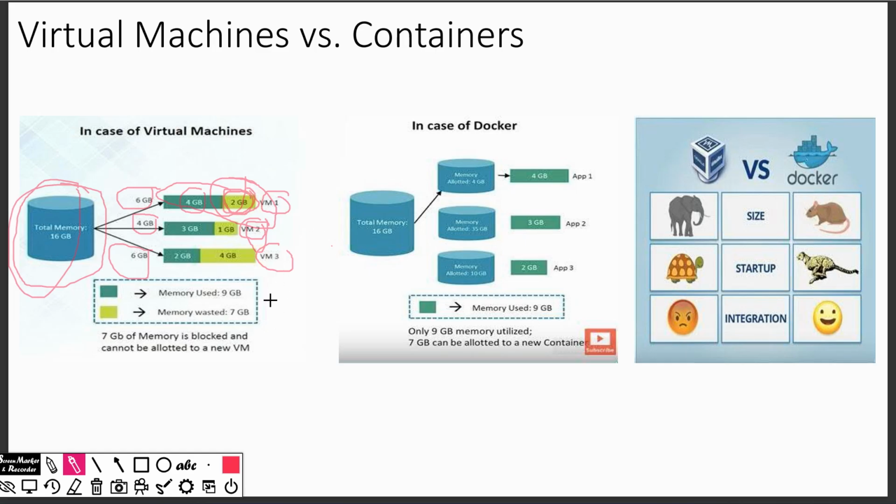Sorry guys. Okay. And if you come to VM2, it has 4 GB. Out of 4 GB, 3 GB has been utilized. The 1 GB is unutilized. Can I make the 1 GB be utilized for VM3? No, it is not possible. And is it possible to create another VM that can use the 1 GB space? That is also not possible.